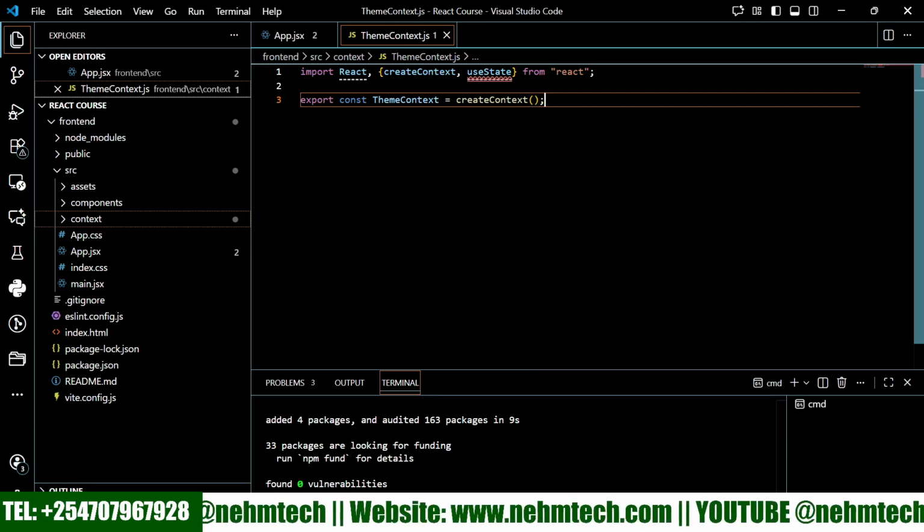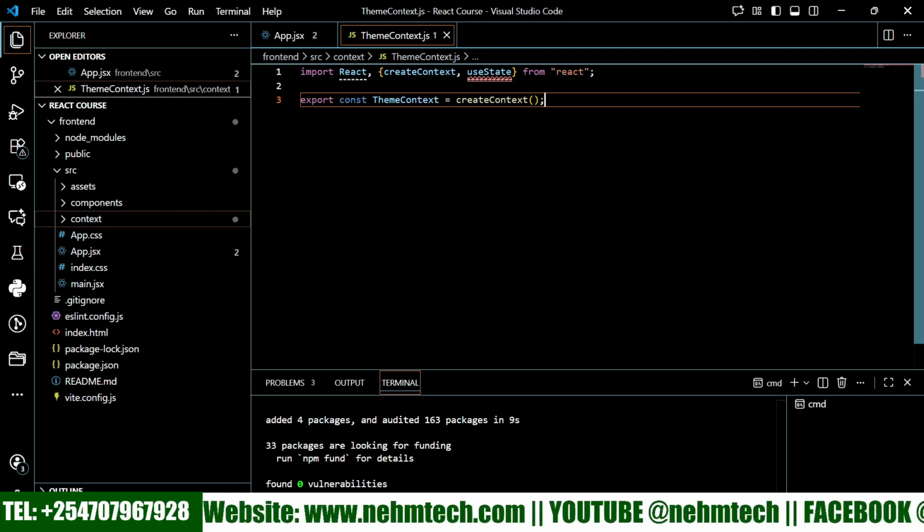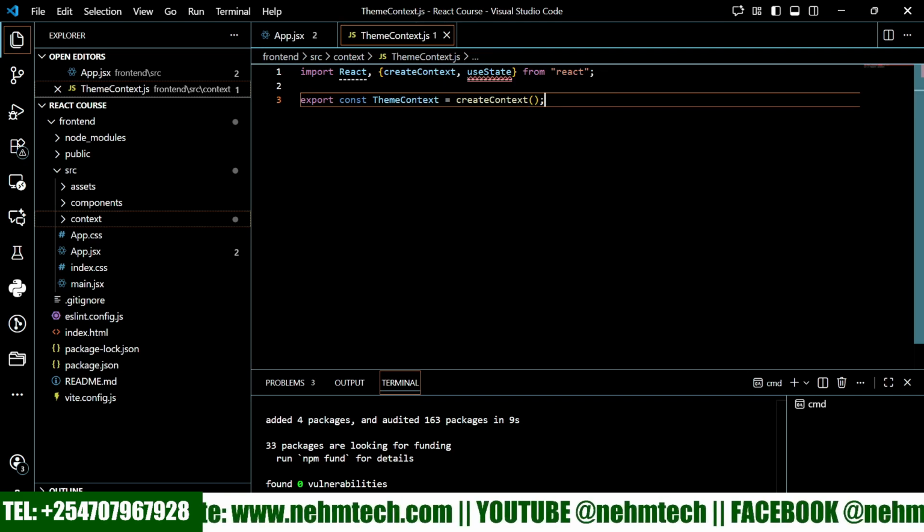So at the moment we are assigning this context to this ThemeContext variable there.